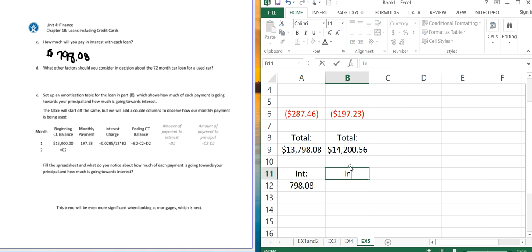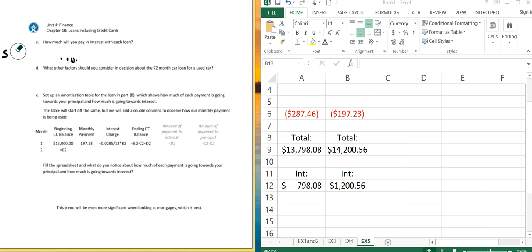And now maybe to you, you're like, that's not that big of a difference, and I really want this car, right? And so that's where a lot of times for some people, they just think, hey, it's worth it, right? So I'm going to take my 14,000 number up here and subtract what the loan was for, which was the 13,000.